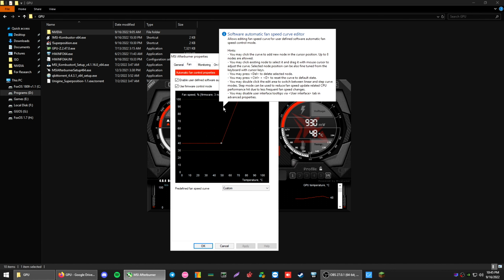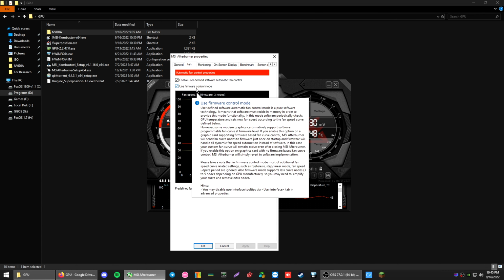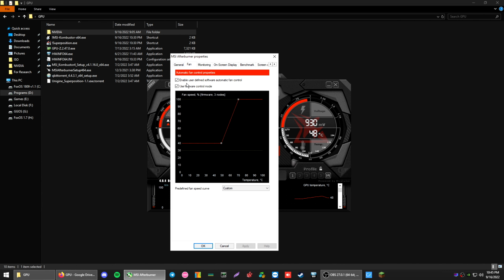Though it only works on 30 series GPUs. If you have like 2070, 2080, this will not work. The fan curve will not stick. So you actually need to have MSI Afterburner in the background for the fan curve.